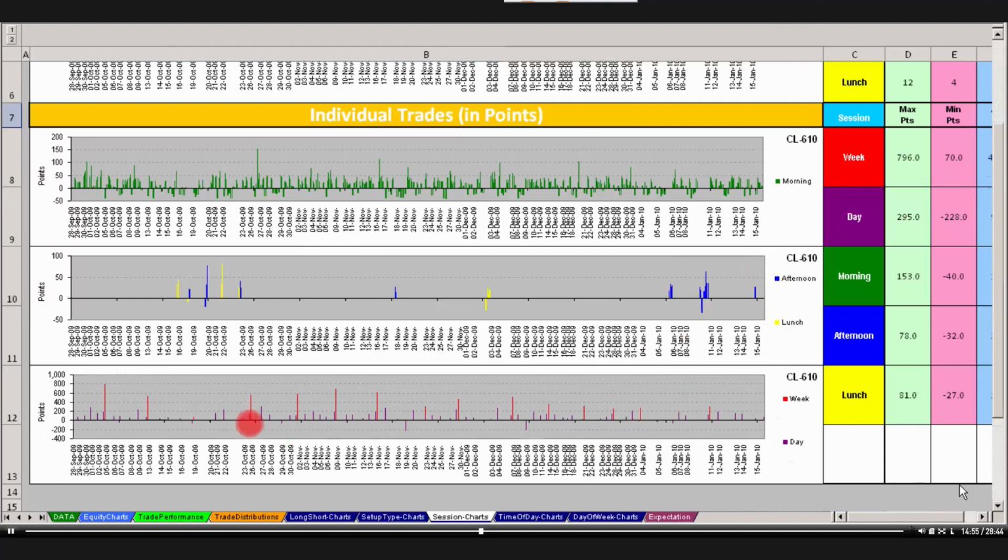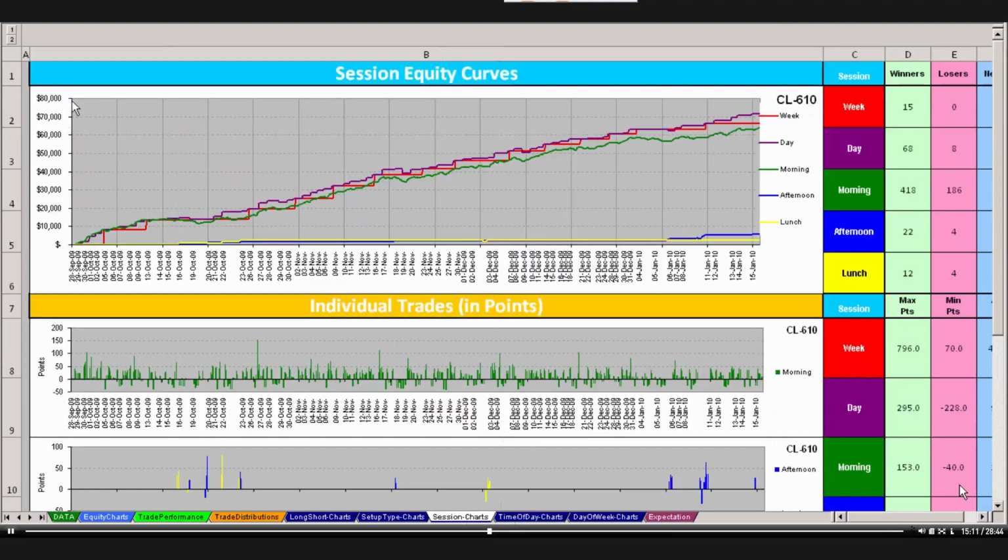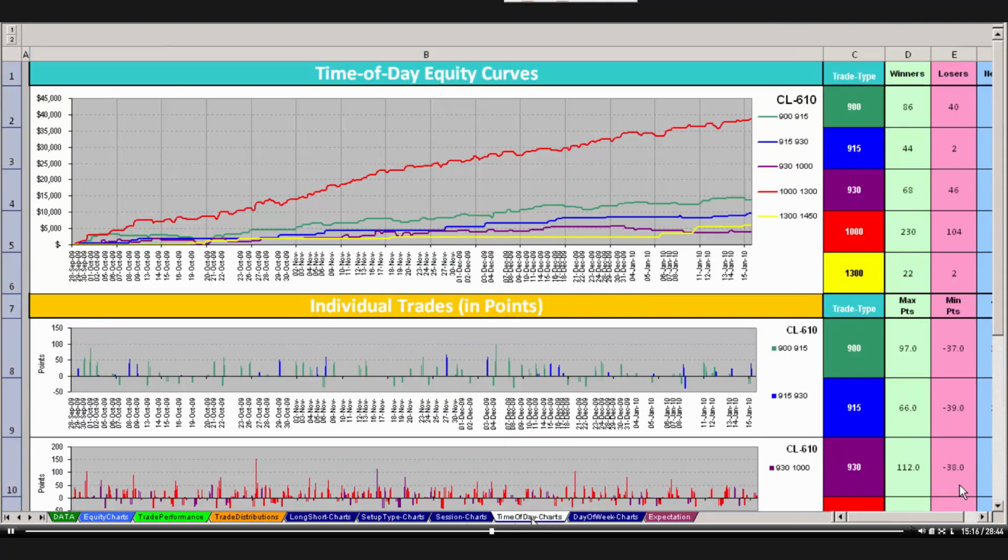The statistics off to the right, we'll go into that in detail again in another training video, but you can actually find the percentage of the days and the percentage of the weeks that were winners and losers, and how much money each of those made. That's powerful stuff. Wow. So all these different ways to look at the personality of your trade data. If you're back testing, this is going to help point you in the right direction. If you're forward testing, if you're analyzing your real trades, all these different unique ways of looking at your summaries are just going to give you a wealth of information.